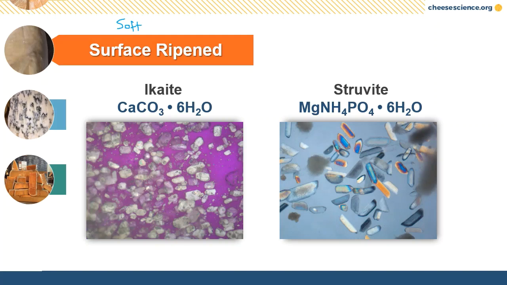That just sounds really complicated, just a way of saying calcium and carbon dioxide combined together, as you can see there. Here's the calcium, here's the carbonate. This 6H2O just means it needs some water to form this crystal type. And then we have struvite, which is magnesium ammonium phosphate hexahydrate. Again, just a complicated way of saying you have some magnesium, some ammonium or ammonia, and some phosphate or phosphorus. And remember, we can trace back each one of these pieces to where they came from because we learned earlier about some of the chemistry.